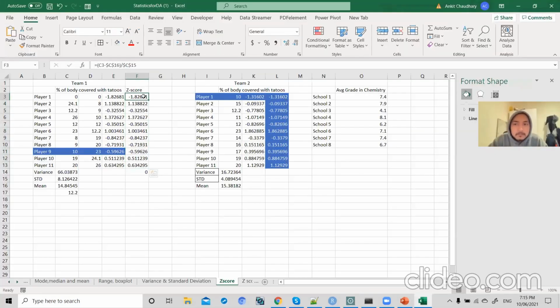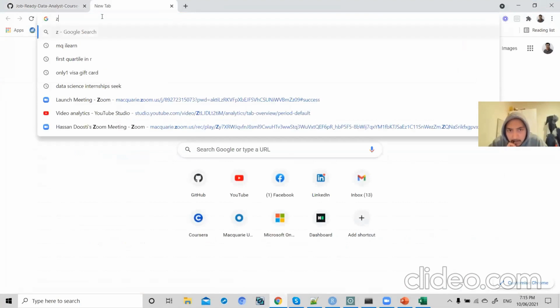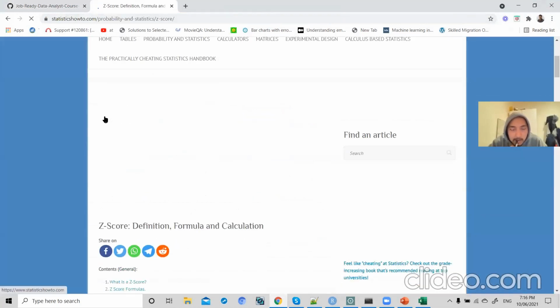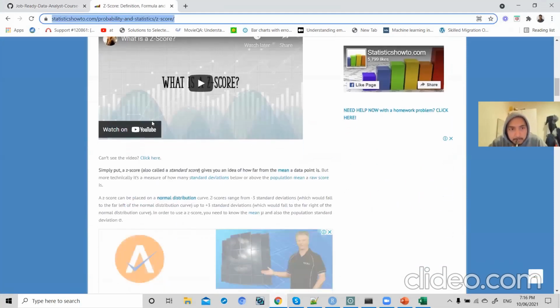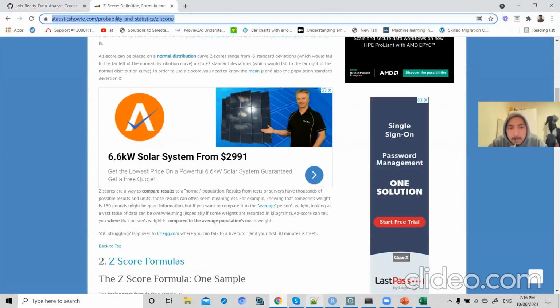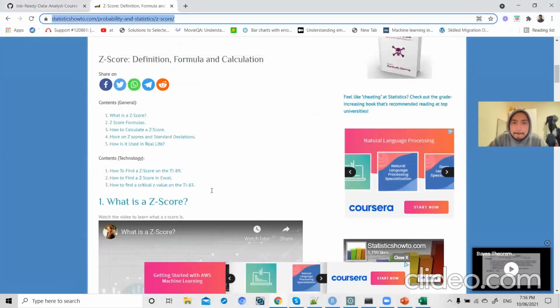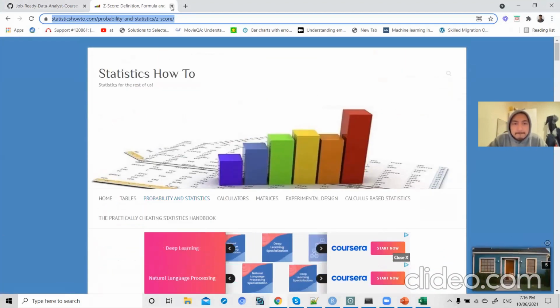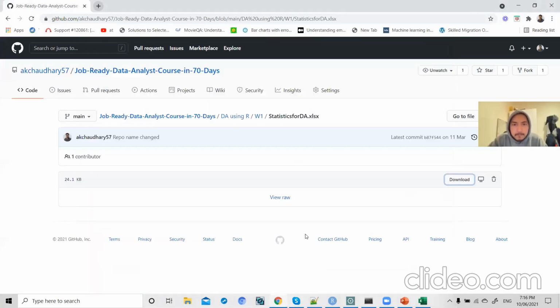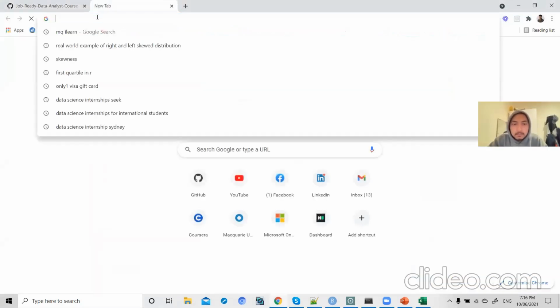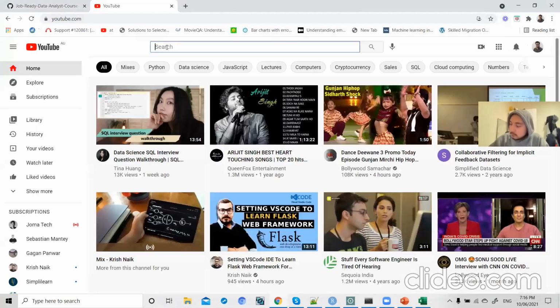So one way of determining outliers is also through the normal distribution, the Z-score. Study this, because this is very important for your interview. Even the Z-score is very important. They often ask what is the Z-score. So go through this Z-score. The thing to remember about the Z-score is your deviation part, like 68, 99, and 100% part. Okay, 68%.